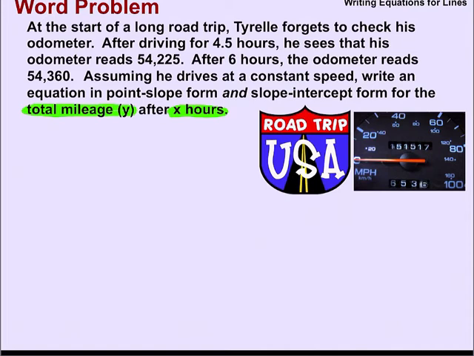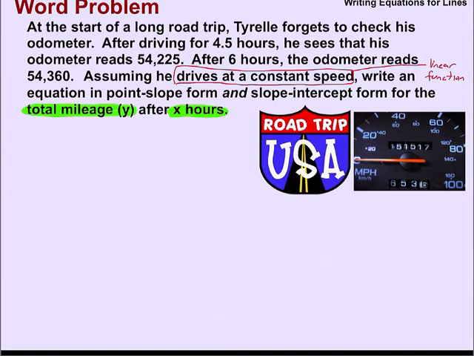Another important phrase in this particular example was this, that he drives at a constant speed. It is only because they tell us this. We would never have assumed this otherwise. And quite frankly, it doesn't make a whole lot of sense in the real world, but okay. This is how we know that we can use a linear function. If it did not tell us that he drove at a constant speed, we would not presume to guess that.